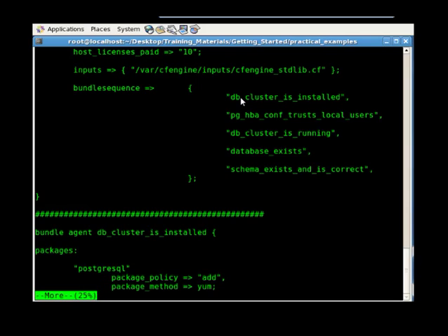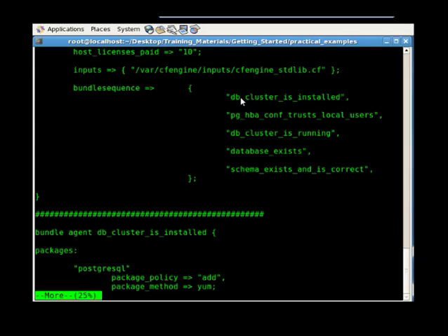In this example, I have a bundle that says DB cluster is installed. Now, you don't have to know anything about CFEngine to understand what this bundle is going to do. And then I have a bundle, PG-HBA-conf trusts local users. That also should be self-explanatory. If it's not, please let me know.